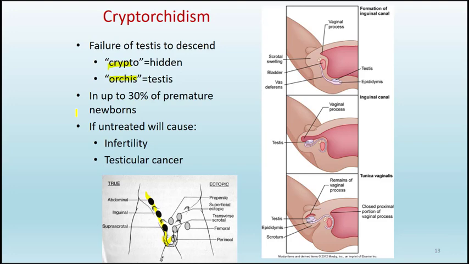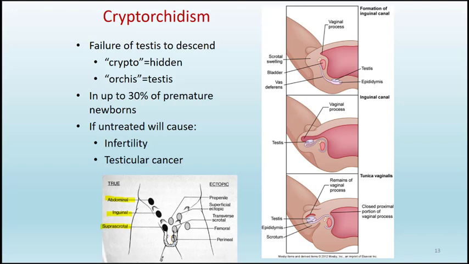So they move in this direction to their final location. Now, this condition, as mentioned, is when the testes fail to go through this proper descent. They can remain either in the abdomen, they can start their descent and then remain in the inguinal region, so they pass through the inguinal canal, or they can remain in the suprascrotal region, so just above the scrotum. Sometimes this area is referred to as the pubosacral junction, so the pubic region to the sacral region.